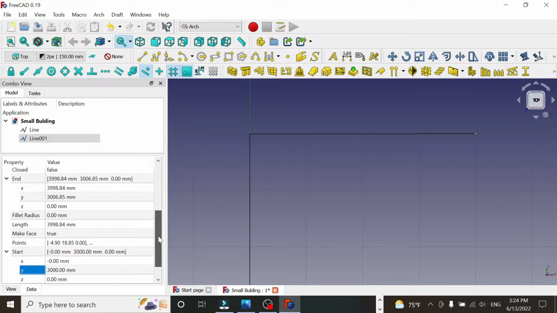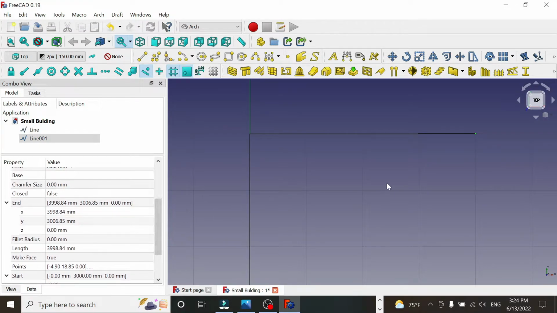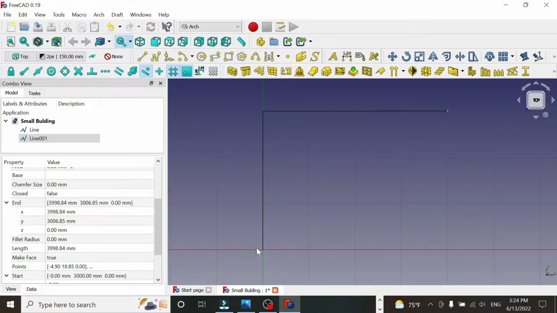Endpoint: X supposed to be 4, Y supposed to be 3, and Z 0. We have 2 lines of our walls.